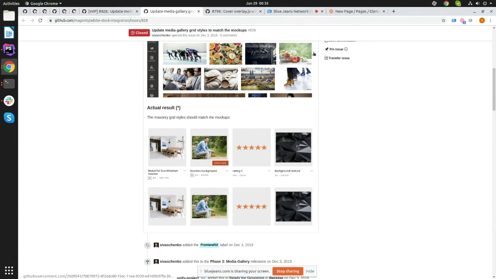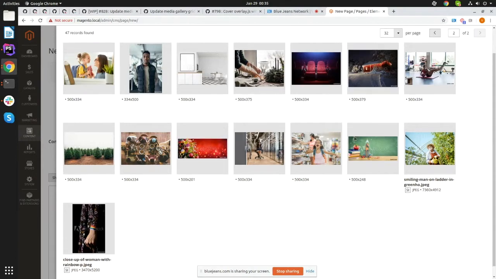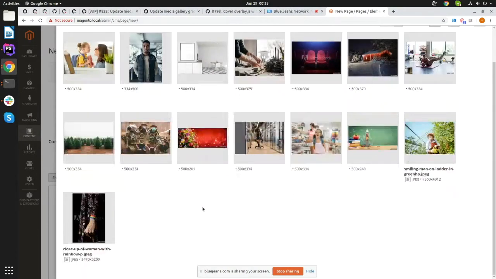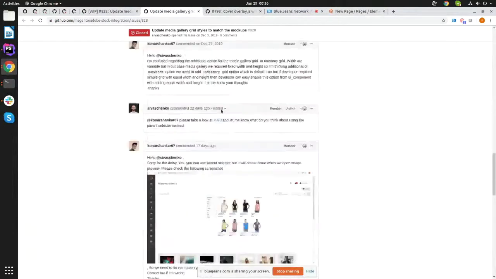You can see the demo here: the Adobe Stock preview images have a logo showing that they are related to Adobe Stock, and the others are just added as a normal gallery. So it's just a styling change, and nothing else.